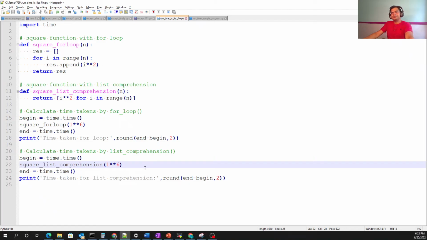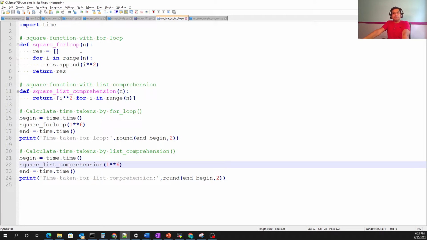Let's take a look at one of the sample programs. Again, we are importing the time module. I have two different functions to showcase how they do the same thing in two different ways and can take different time. In one function, overall we are creating a list of items.